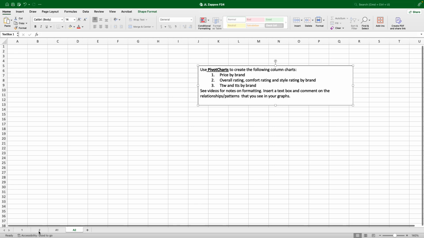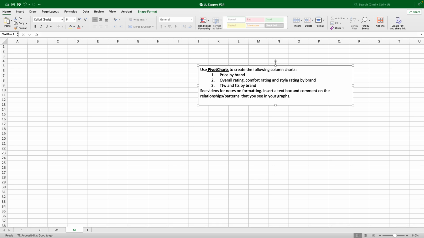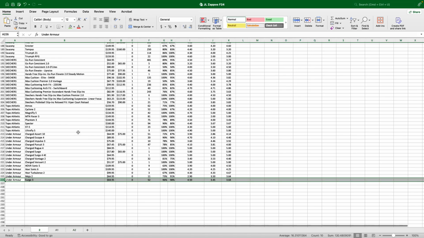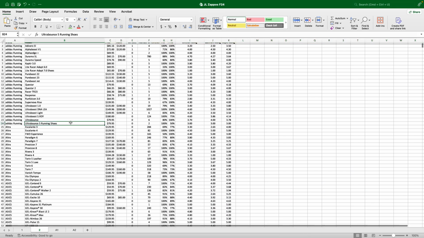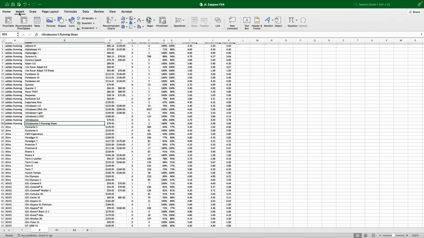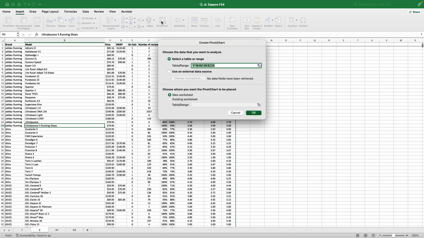All right, so to get our pivot chart in here, it'll be a little bit like doing our pivot table. We're in our cleaned data on tab 2, and we're going to go to insert. Before we chose a pivot table, this time we're going to choose a pivot chart. If you don't have a pivot chart on your Excel, you're going to have to do a pivot table and then highlight all your data and insert your chart. I can probably do that as an example on the final one just to show you how to do it. So we're going to choose pivot chart.